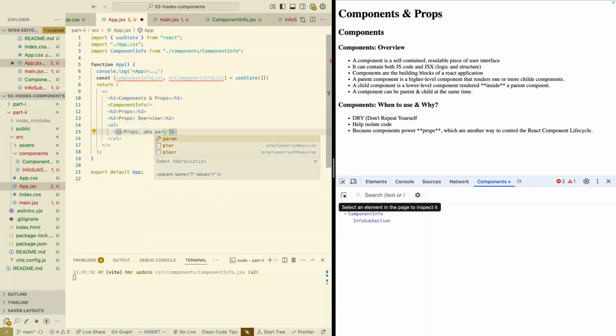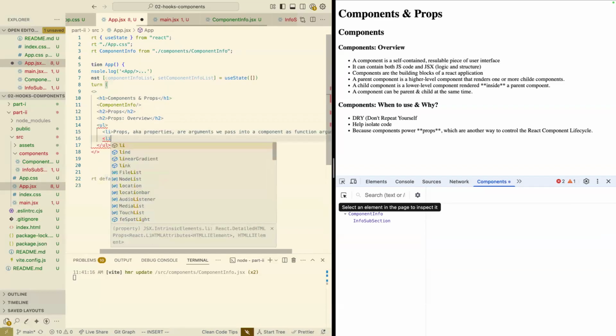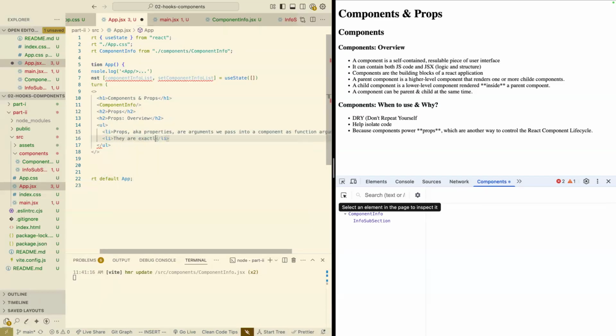Props, aka properties, are arguments we pass into a component as function arguments. They are exactly like normal function arguments.